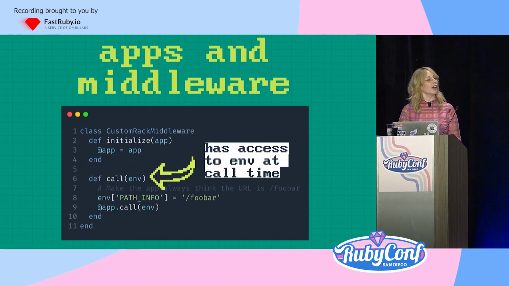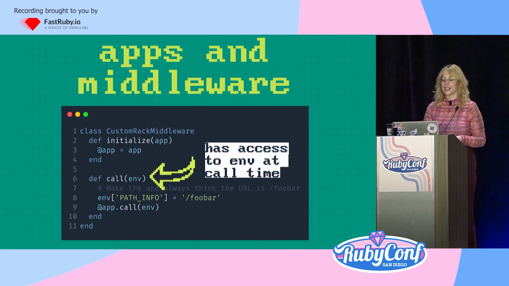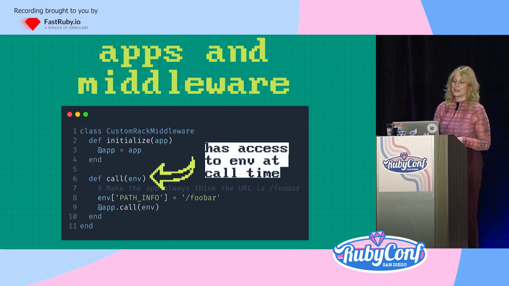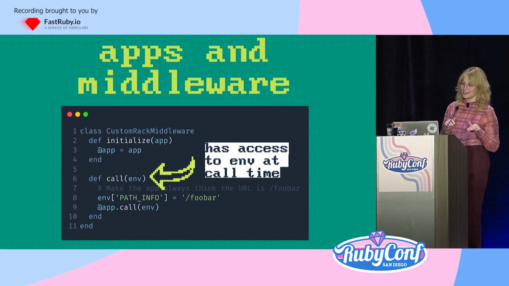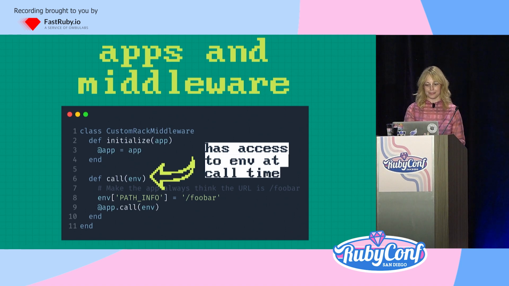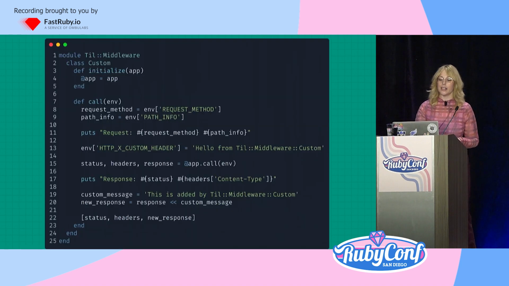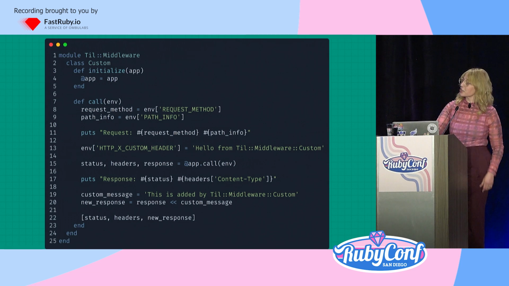Middleware also needs a call method that takes that env environment. Middleware comes between the client and the server, hence middle in the name, but this lets us do things with the request and the response before returning back to the server. We have the ability to process the request before sending it back to the server and down to the middleware until the response is eventually returned back to the client.